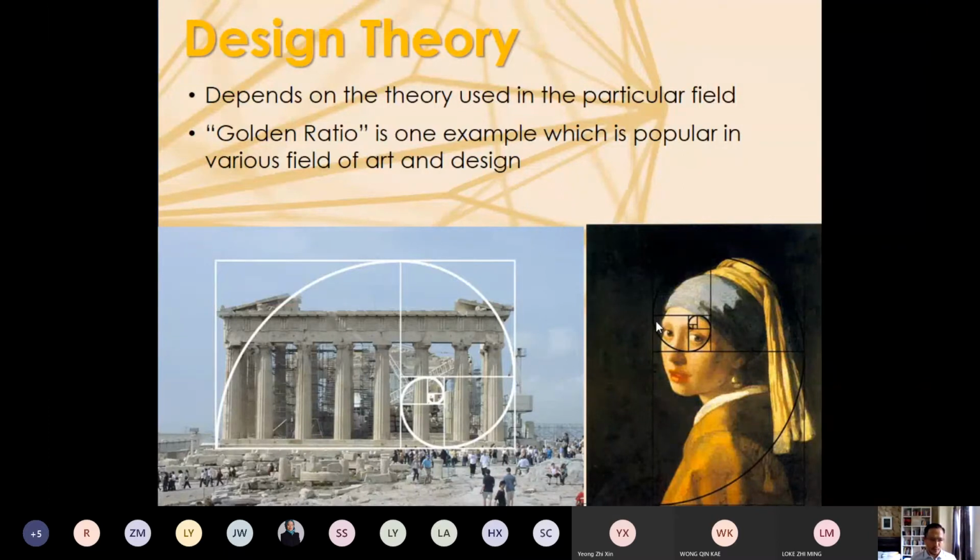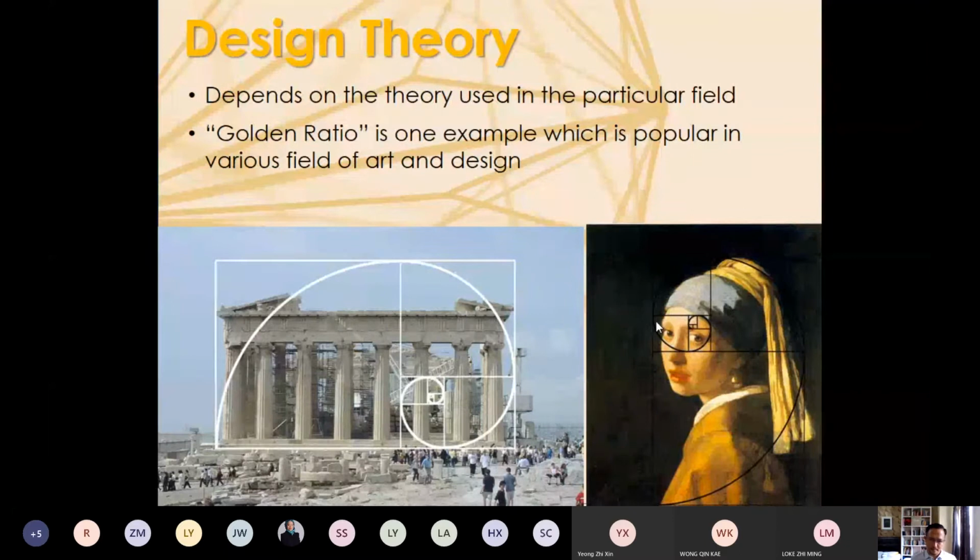So how do you actually design the building or the portrait? You compose the portrait. This is not only for designing, it's also for composition. So how you compose the building or the painting so that it fits nicely in this golden ratio, right? So the proportion of certain parts of the building, how it relates to the other parts of the building.